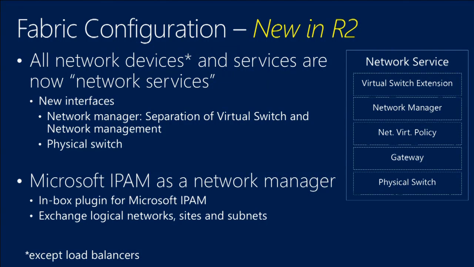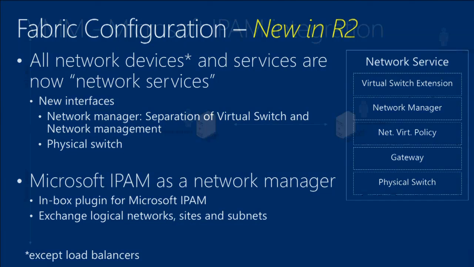We also learned that a virtual switch extension, which we introduced the ability for it to supply logical network information to VMM, there are other types of network managers out there that don't have switch extensions that can still supply that information to us. So what we did was we essentially broke down our plugin APIs for partners to use to make them more granular and then put them all under this umbrella of a network service. Now, we did that for everything except for load balancers. Load balancers are still kind of their own standalone type of device. But everything else gets added as a network service. So if you're using 2012 SP1 and you added gateway or switch extension, you would now add it as a network service using the network service wizard.